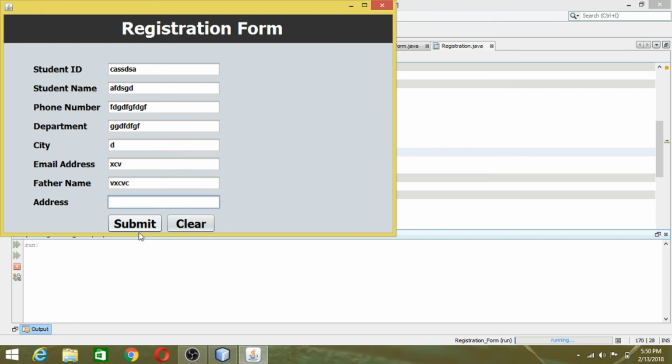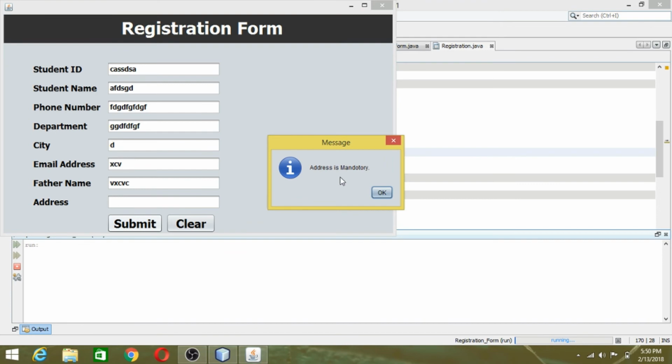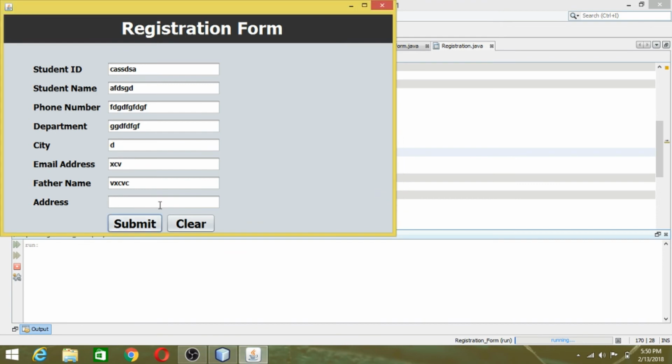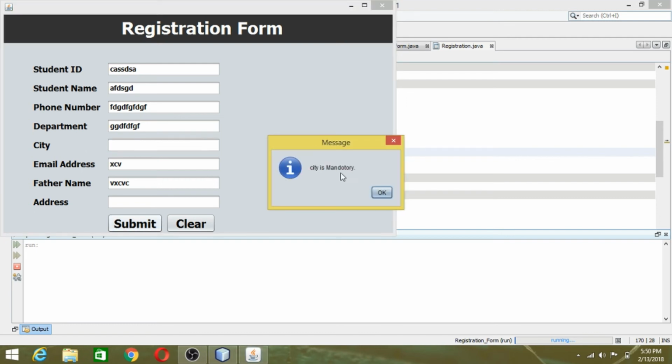If you clear this one and just submit without values, it will show address is mandatory, and city is mandatory. So these two fields you didn't enter values in, so it will ask for address is mandatory and city is mandatory.